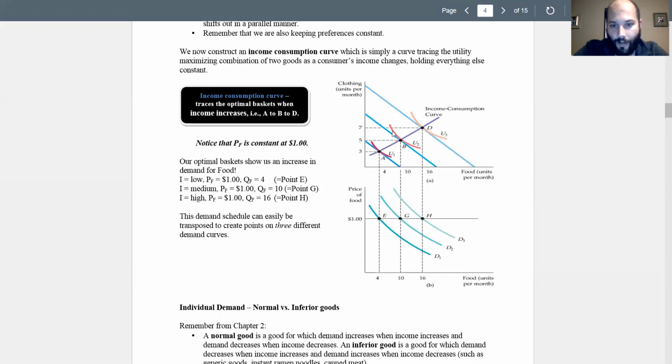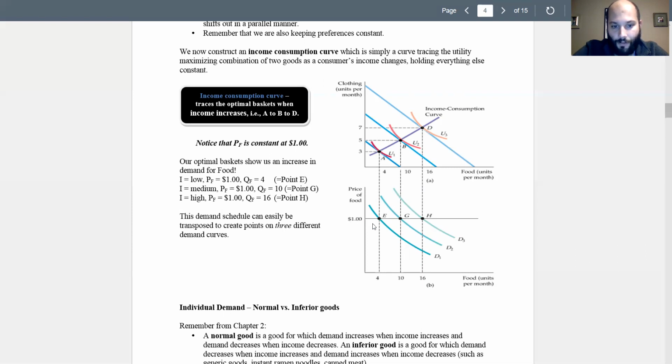So again, if we're looking only at food, a demand curve is going to look at only one item. Now, when income changes, that's actually a demand shift factor. So instead of moving along the demand curve, we're shifting demand. Suppose we had this original demand curve, keeping price constant at $1. All of these income levels keep prices constant. We just got more income.